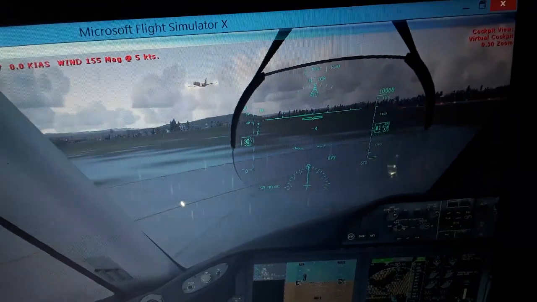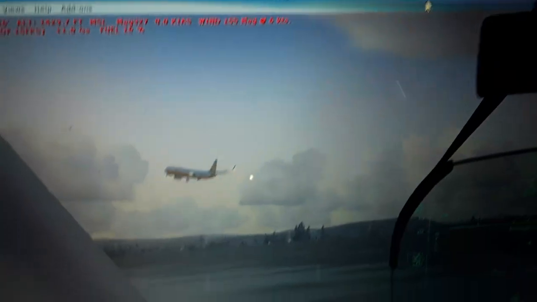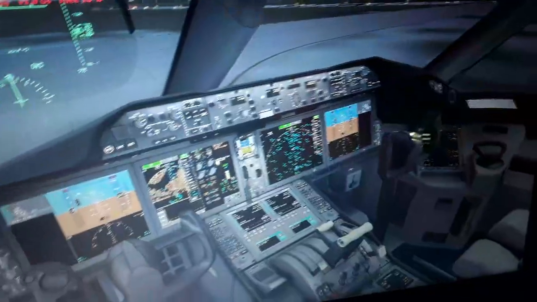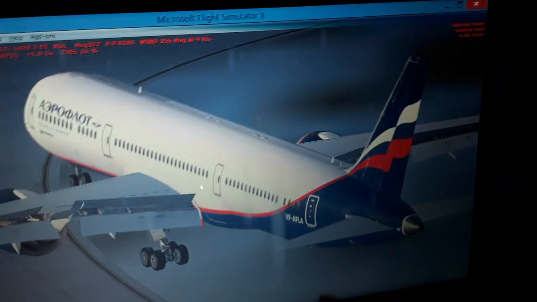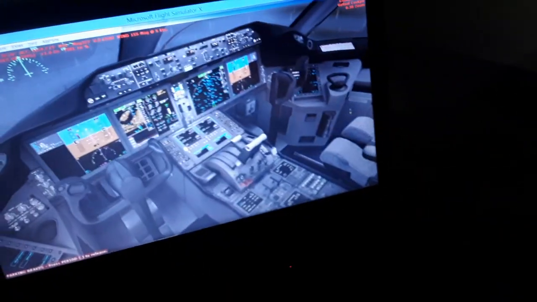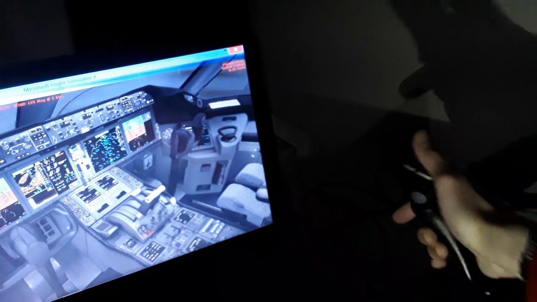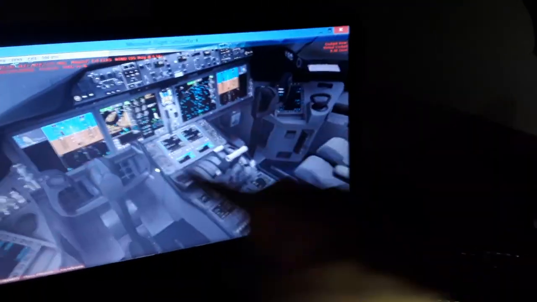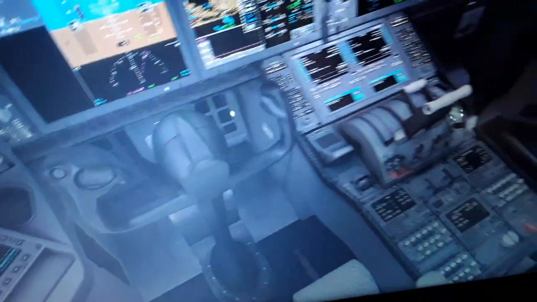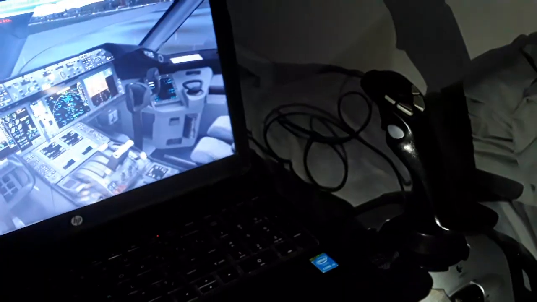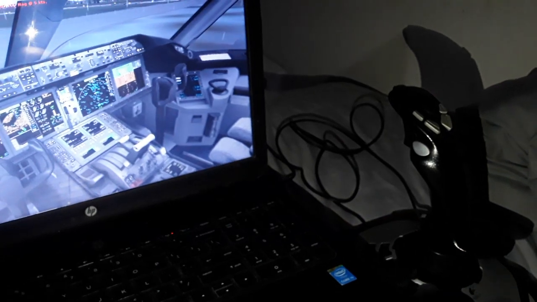You can see also we have an incoming aircraft for landing over here, a Boeing 737. So we're going to see this is the pitch axis. The pitch axis is back and forth. The elevator in the Airbus is the side stick. In the Boeing it is the control column, the yoke of the Boeing aircraft. So you move the control column back and forth, you climb, descend like this. Same thing in the Airbus and the Boeing, no difference in the flight control system, same principles and same feeling.